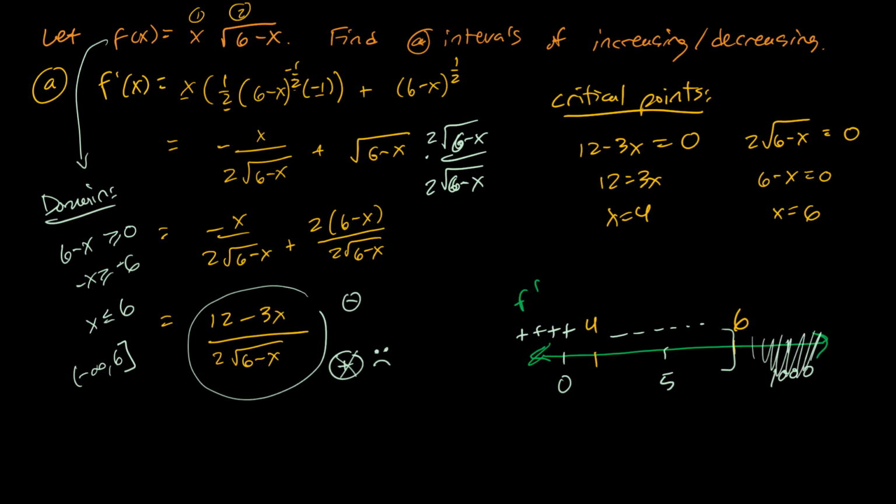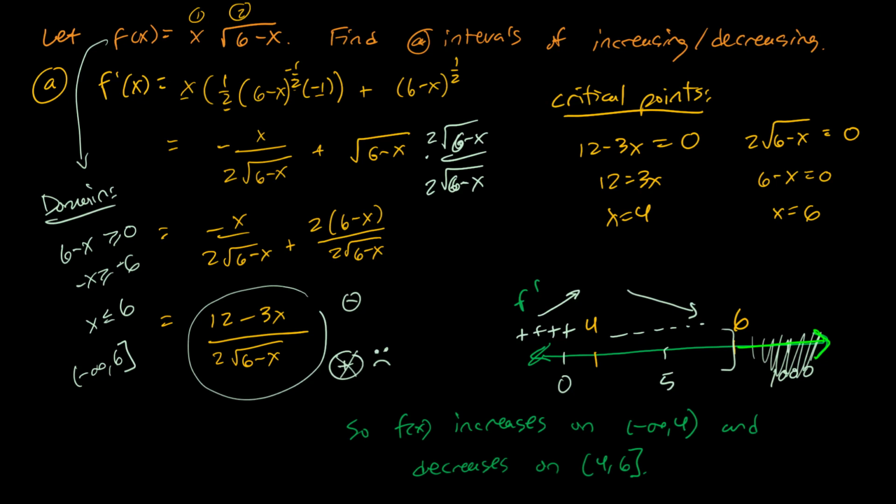Okay, so even if you didn't notice that right at the beginning, it's okay. The sign chart will still point you in that direction. So that tells me then, I have my intervals of increasing and decreasing now, because when the derivative is positive, that means I'm going up, and when it's going negative, my function is going down. So we can summarize by saying f of x increases on negative infinity to 4 and decreases on the interval from 4 to 6. Now, how do you know if you should include 4 or include 6?